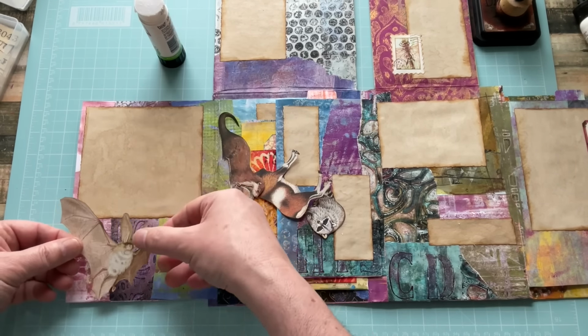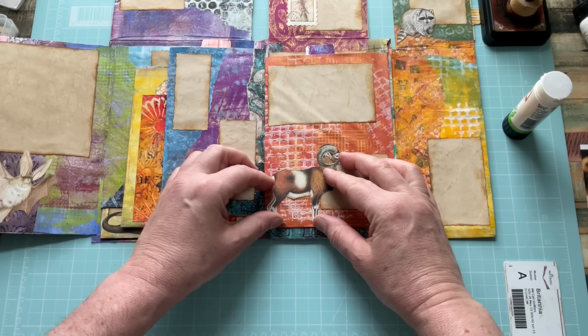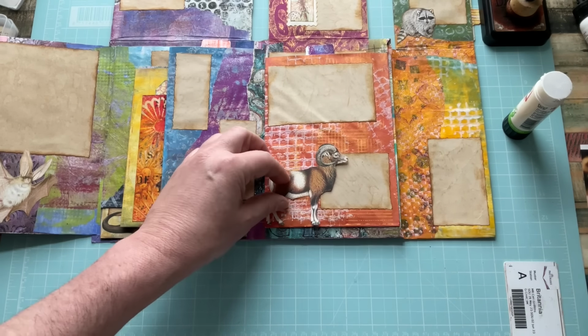Right, I've got a feeling this pocket here, can you see me, is where Mr. Raccoon needs to be. And I quite like Mr. Raccoon there, as if he's peeping out at you. So whenever you turn the pages of this, you will come across unexpected things in unexpected places. I think that adds to the charm of this, because I don't really know how long it's going to take for me to complete this one for a start. But right, now he's got a nice bit of brown in him. Now, if I put him as if he's standing on the very bottom, I'm okay with that.